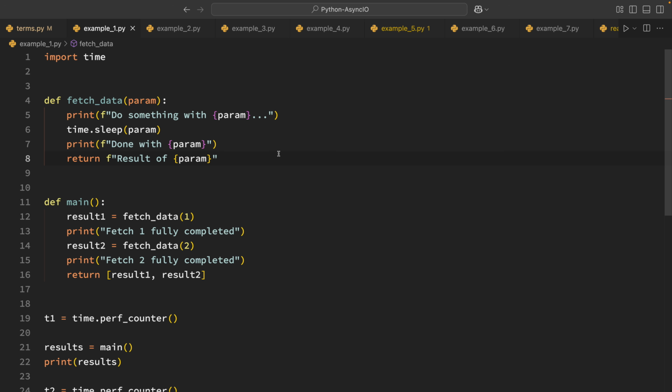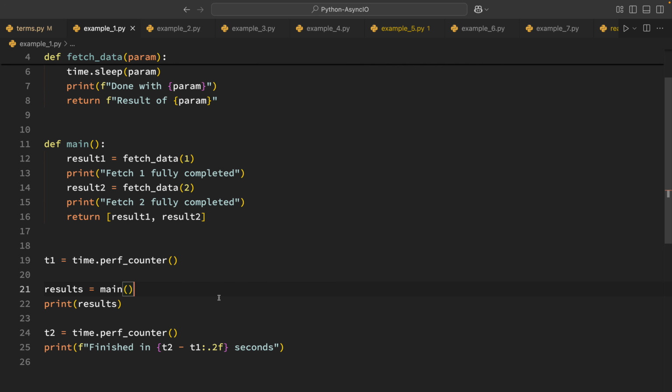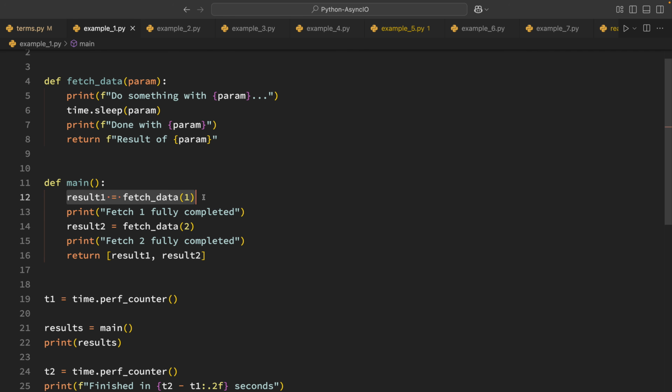So here is the Python code here. Now, in this first example, we're not going to be using asyncio at all. This is just normal synchronous code with no event loop or anything like that. So we should know exactly how this works. So if we go down and look at the code here, we are setting the results equal to this main function here. And don't worry, I have some extra timing functionality here just so we can see how long this takes. But then we're running that main function. The main function comes in here, and we are running this fetch data function with a value of 1.